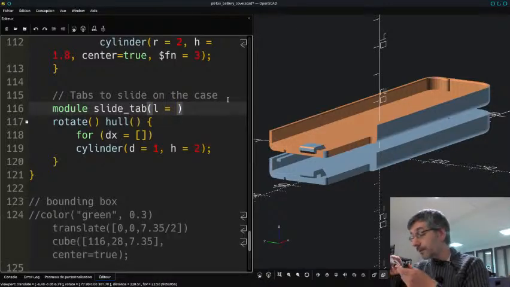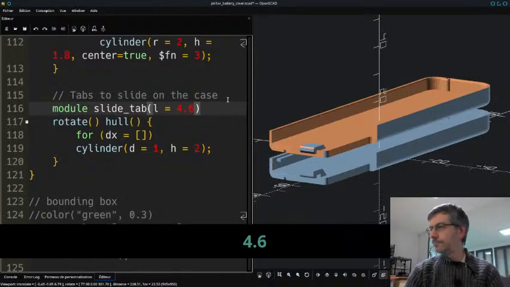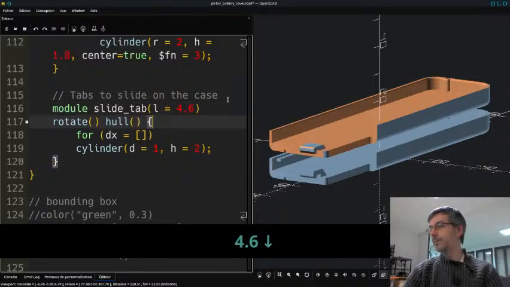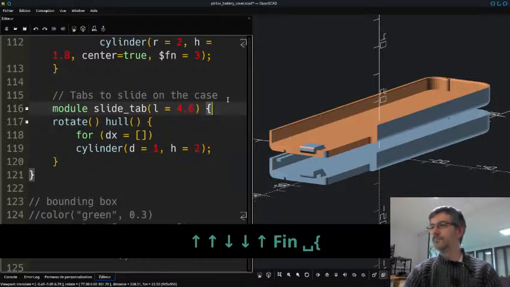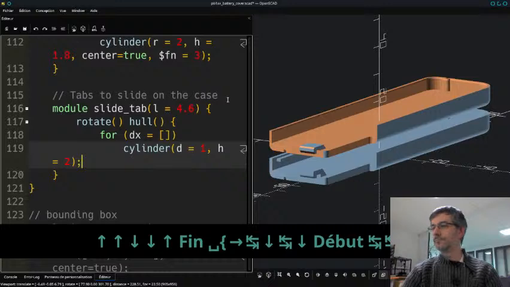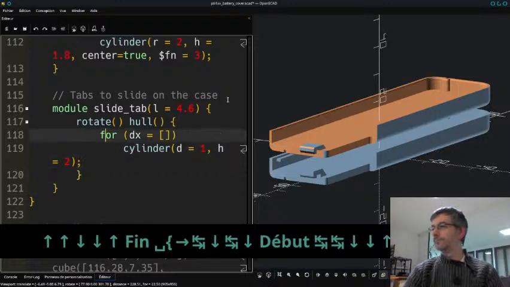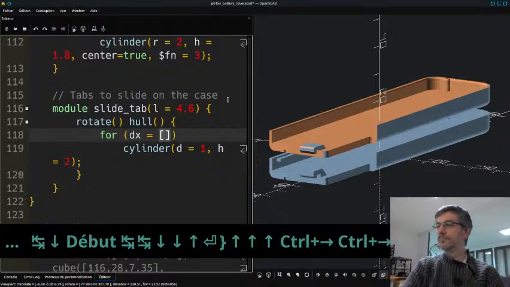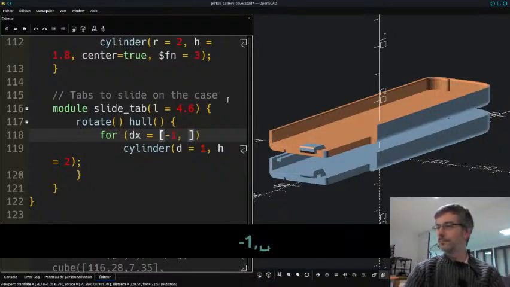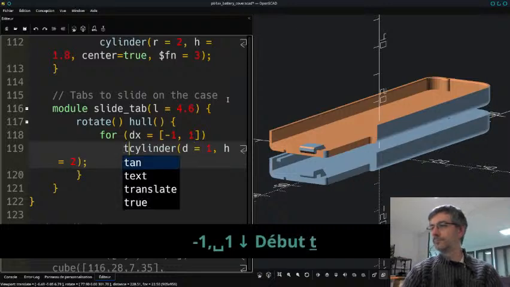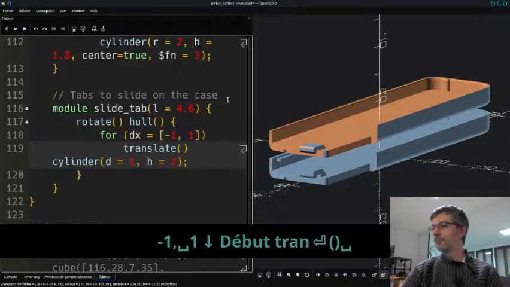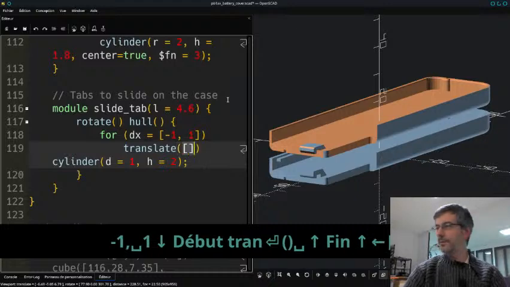The default length is 5.6. So remove one of the cylinder's diameters. So I translate cylinders in both directions.